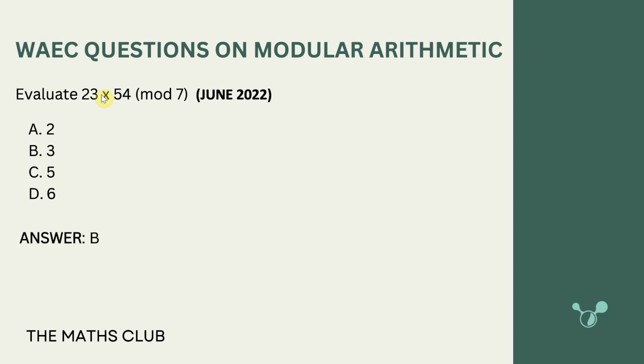So with that, we've come to all of the WAEC questions on modular arithmetic. Some of them I solved here, and some of them we solved in the previous videos. Even this last one we solved in a previous video, so I didn't want to redo the same thing because of the length of the video. So practice makes perfect, so keep on practicing till you actually get it.